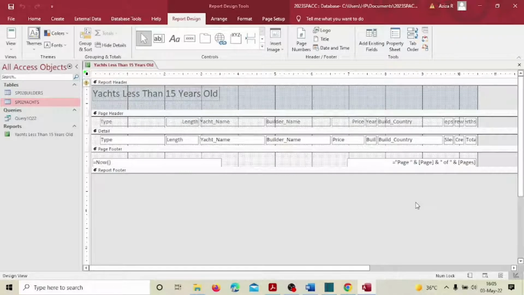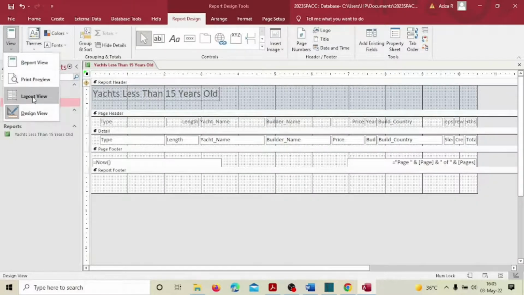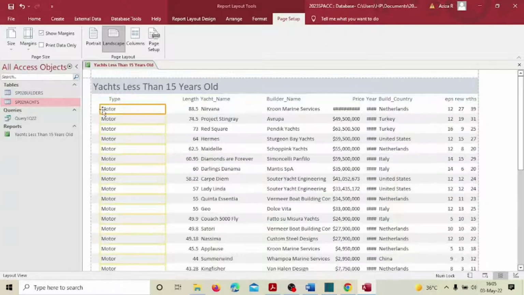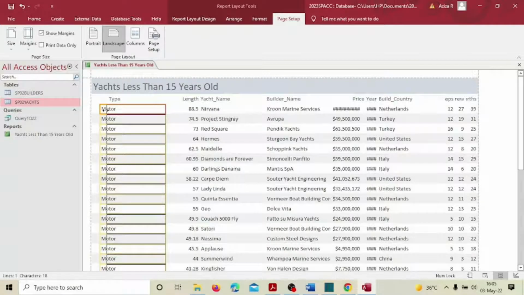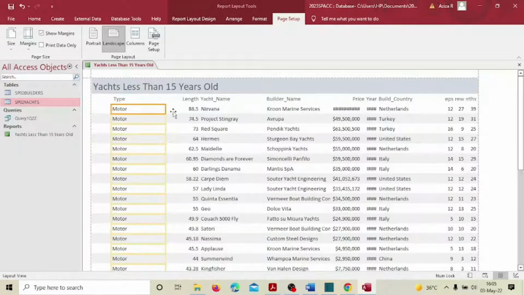Here is the design view of the report. Now I want to check how my data is appearing in the layout. Make sure all the data is clearly visible for printing, and adjust it evenly. All the data should be adjusted evenly on the page so it looks good for printing. You can just move it.